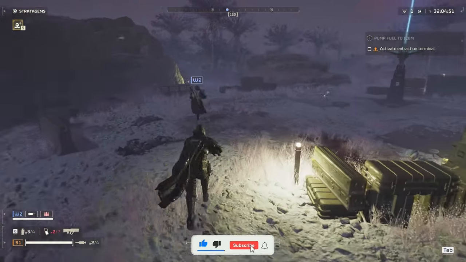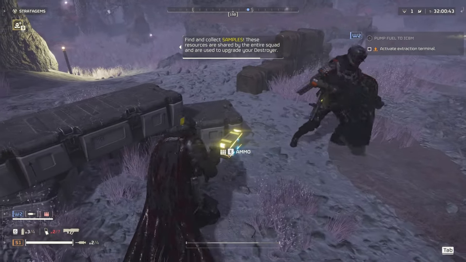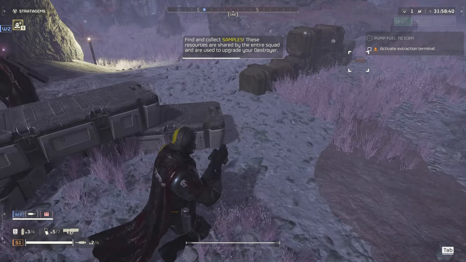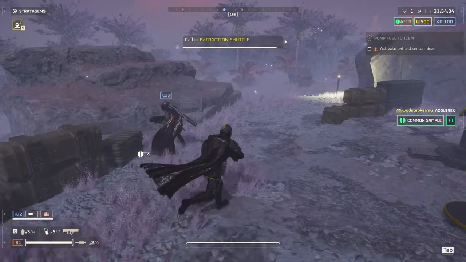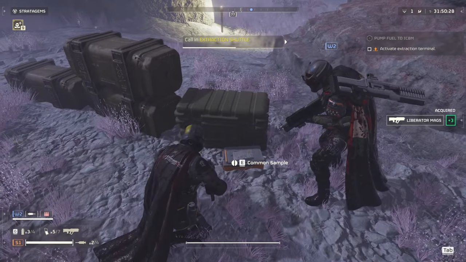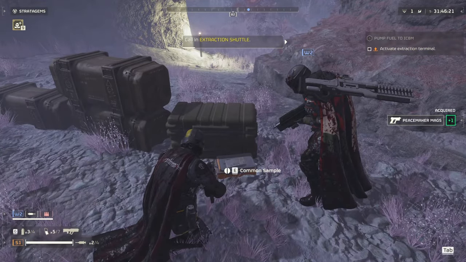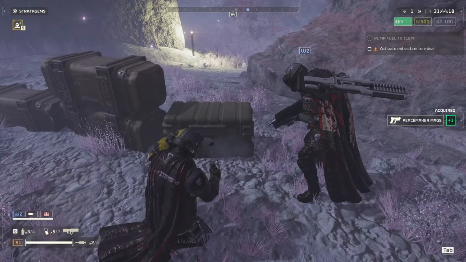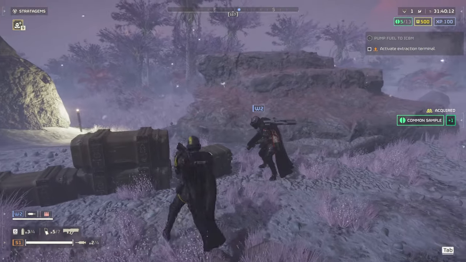Ooh, that's rough. These glowing containers here, these are ammo containers. Yeah, so you can find them along the map to restock your ammo if you don't want to spawn in like a resupply. Yeah. This one here is a common sample. Uh-huh. What does it do? It allows you to upgrade your ship. Oh, should I take it? So you collect... Yeah, go for it. So you collect common, rare, and super rare. Yeah.